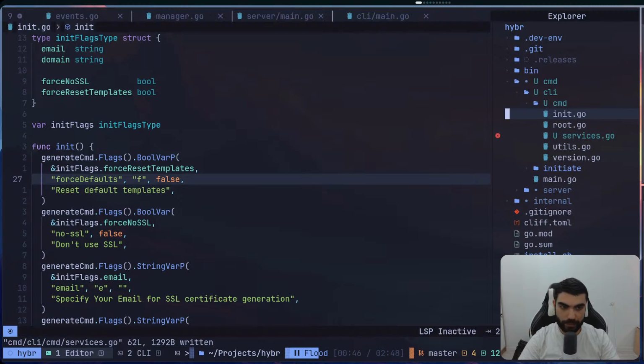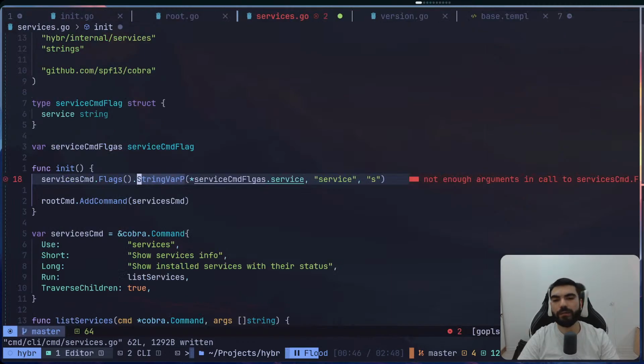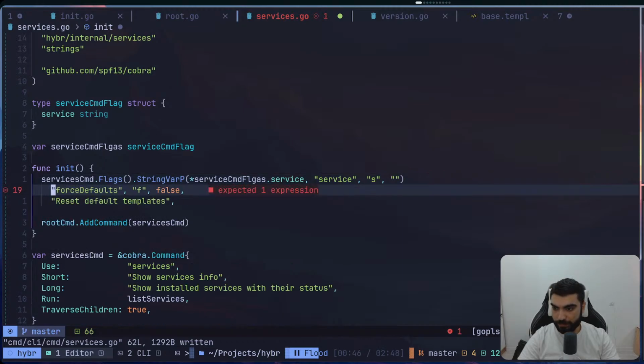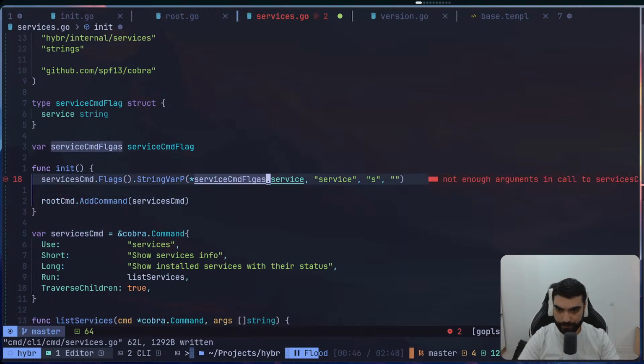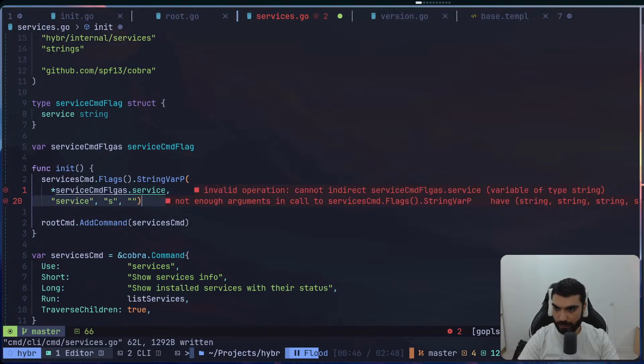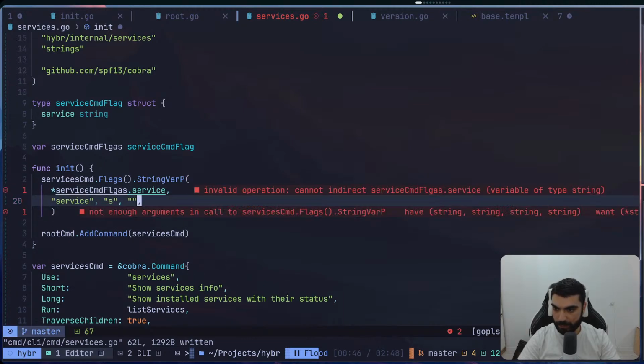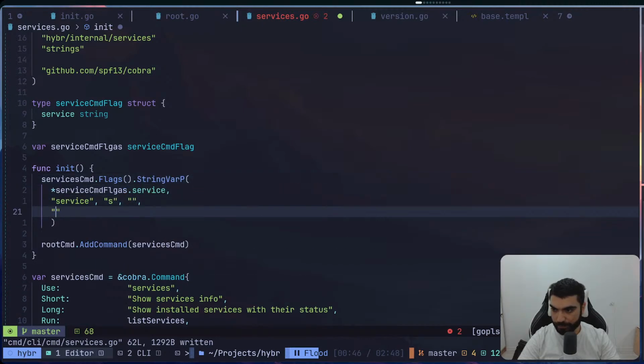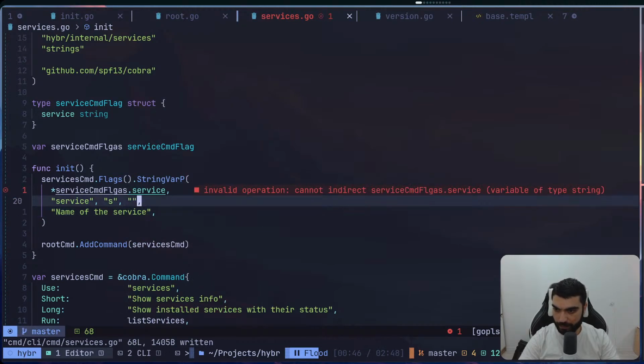Let's copy this. Also default value. Default value is, okay, let's do it like this. Service as default value and the usage, name of the service, right?